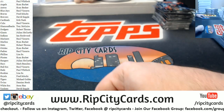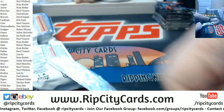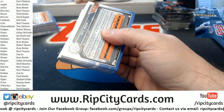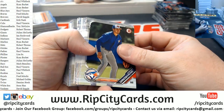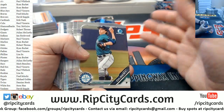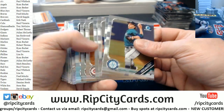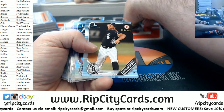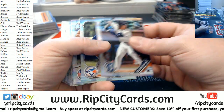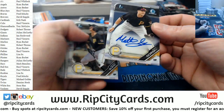All right. Five more autographs. Don't worry, the Marlins will be trading him to your favorite team before too long. If he's good, he won't stay with the Marlins forever. Matthew Thompson, $4.99. Gorski for the Pirates.